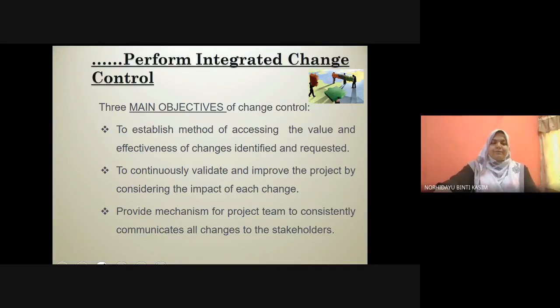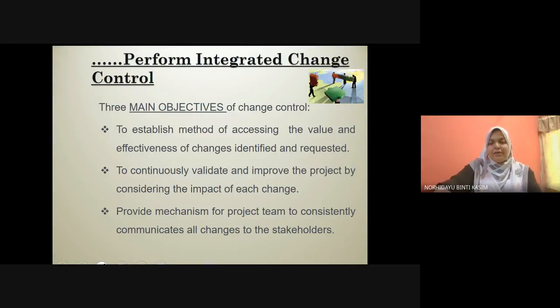So you can continuously validate and improve your project. But you have to consider the impact of the change, meaning the impact to the cost, the time. So you have to consider everything when you perform the change control.